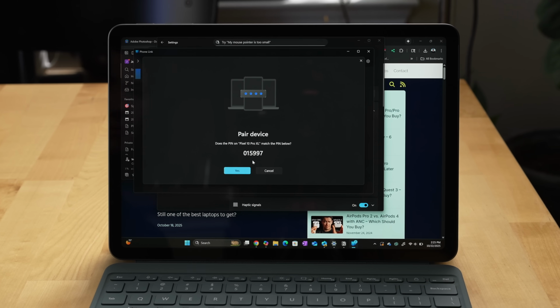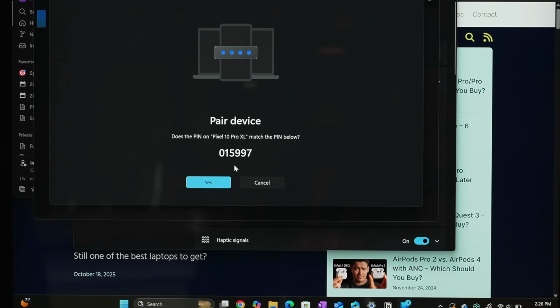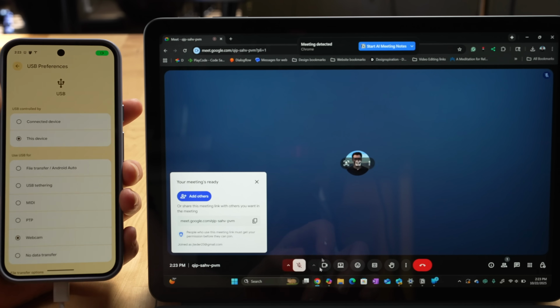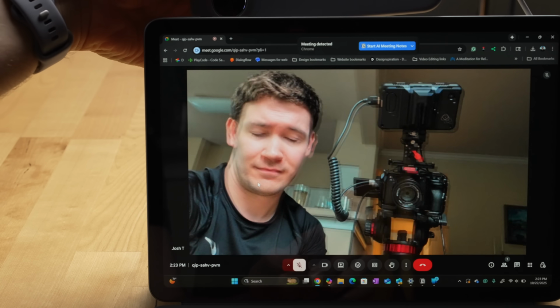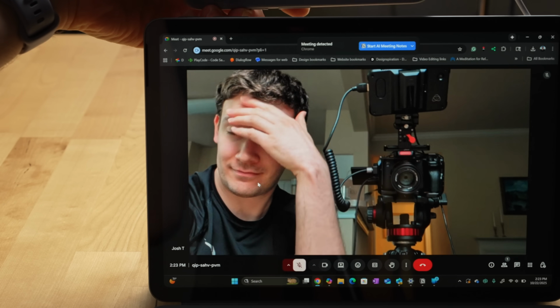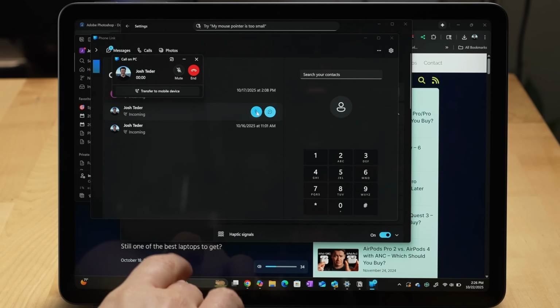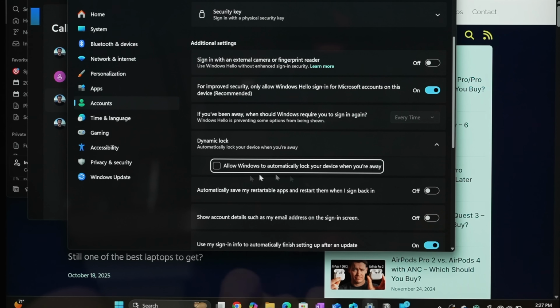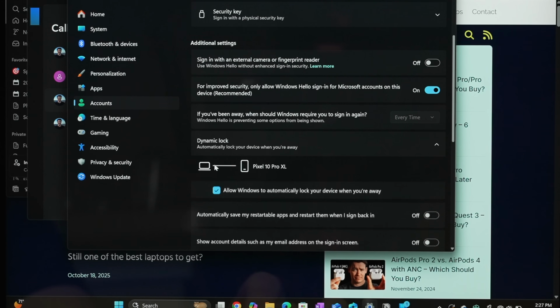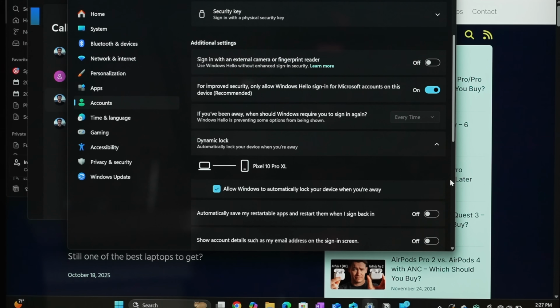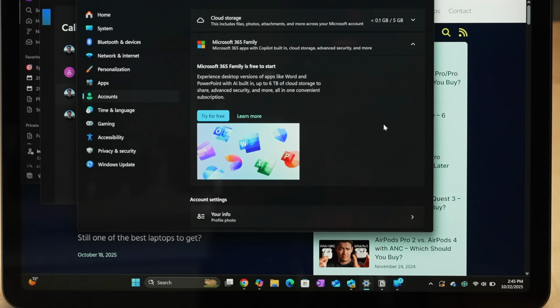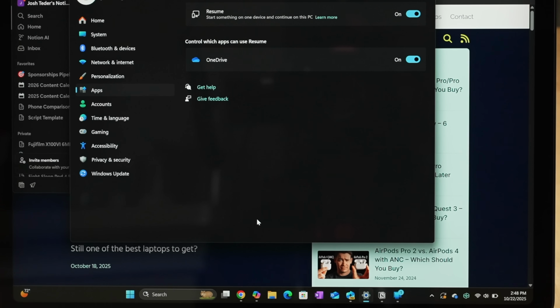Now, for the Surface Pro, there's actually quite a lot of ecosystem features to consider here as well. If you have an Android phone, you can get your notifications on the Surface Pro and use your phone as a camera for video calls, which, given the form factor though, is probably less of a feature you'll utilize with this device compared to a proper laptop or desktop. You can make calls from your Surface. There's also Dynamic Lock, which secures your Surface by having it automatically lock when you walk away from it. And then, of course, if you're a Microsoft user or use it for work, there are really great OneDrive integrations as well as integrations with Microsoft 365.